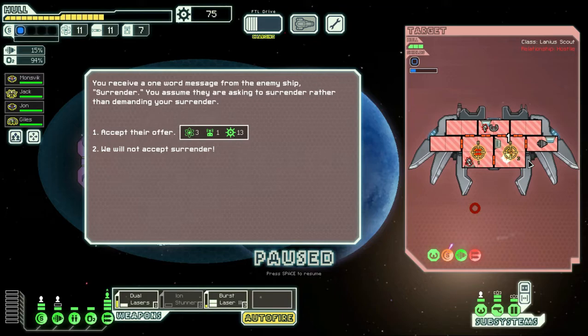You receive a one word message from the enemy ship, surrender. You assume they're asking to surrender rather than demanding your surrender.